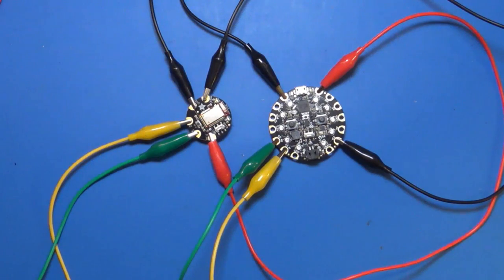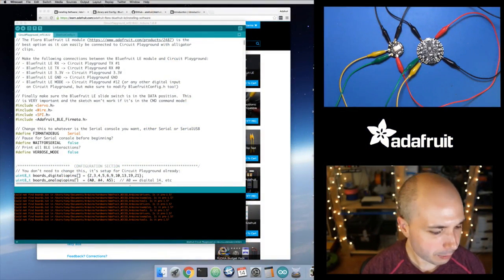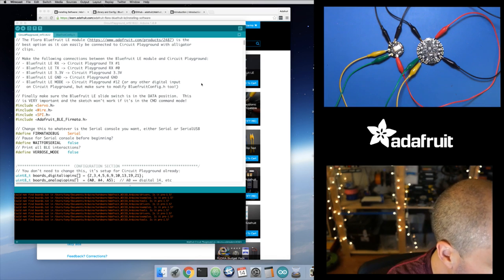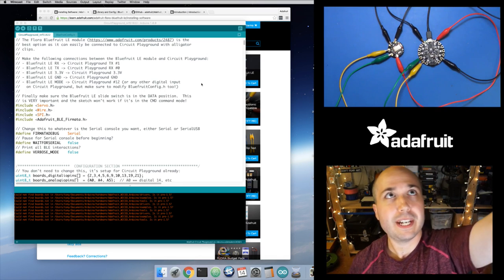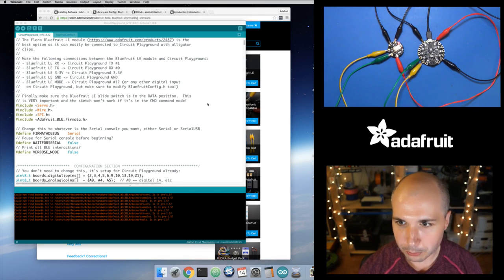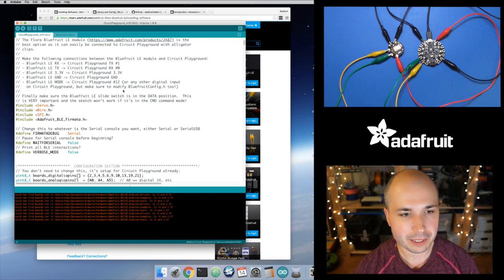Okay, so let's jump back to the main view here. And let's see then. Okay, so what I'm going to do now, I will upload this sketch. Well, first I'll connect Circuit Playground to my computer. So there that is, and let me move the microphone over. Okay, so we're connected, and now let's program this sketch. And like I said, you don't need to modify anything.